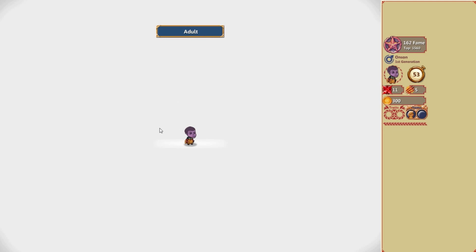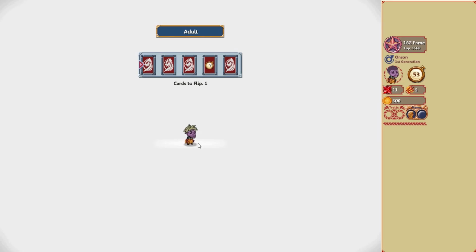We'll apparently grow some hair out. We're done with our teen years of looking like a shaved head punker, and now we're just kind of some sort of Johnny Depp, Edward Scissorhands type of look here. So whenever you do mature to adult, there's going to be adult and midlife. I've never gotten to senior, so I'm not sure if there's another card flip involved with that one.